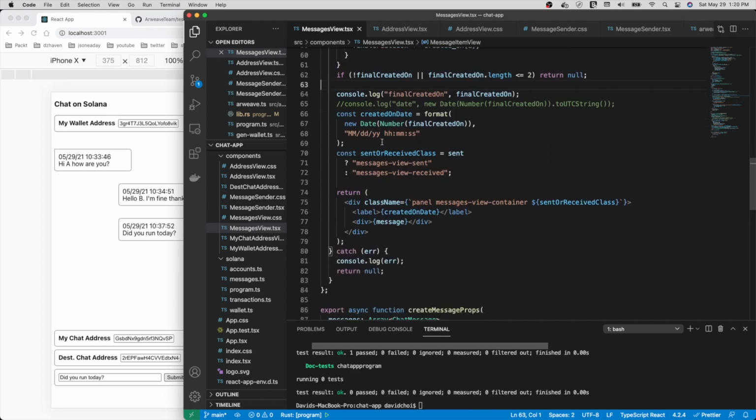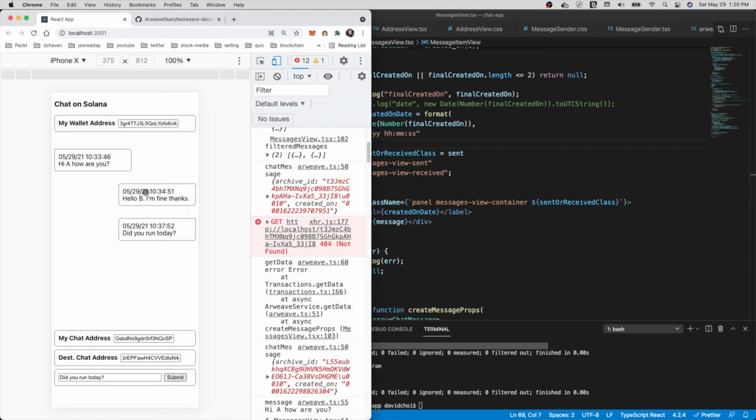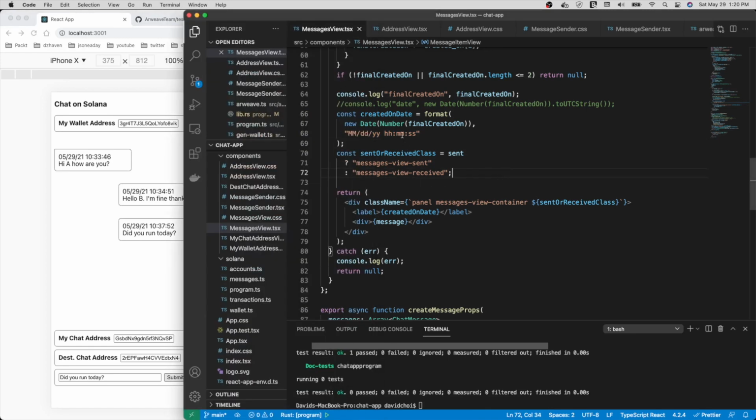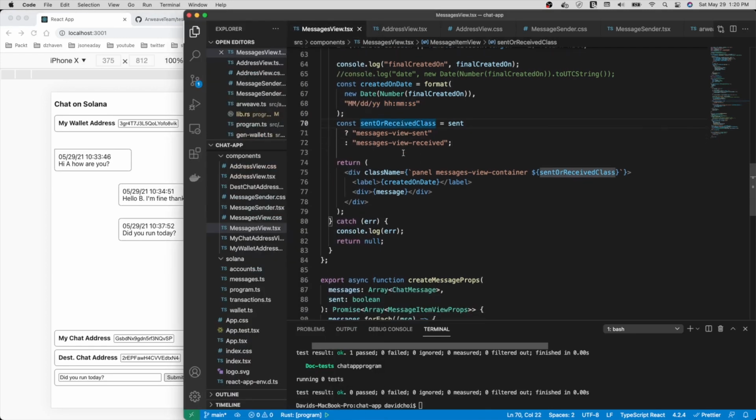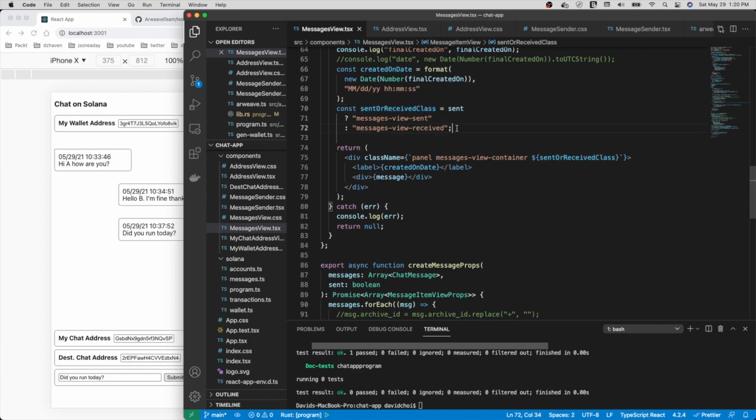And then here, I am converting the milliseconds into an actual number type, and then converting that into a JavaScript date using this format. So you can also see the timestamp as well as the date. And then I want to indicate stylistically whether this is a received or a sent message.